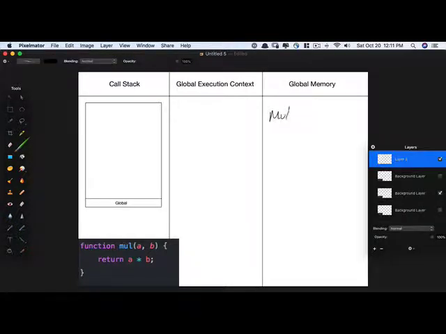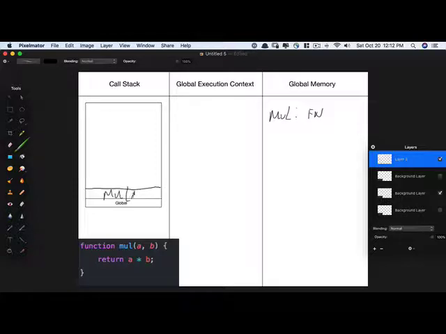So multiply, mul as this is called, is going to go into the global memory and it's going to be the whole function. Everything here, that's the whole function. Now this one I didn't put the actual call to mul, but it's the same as it is with add.